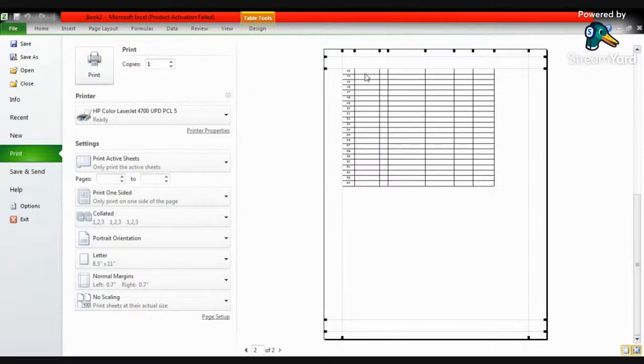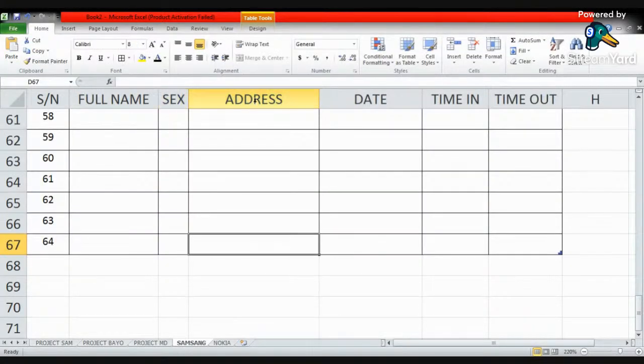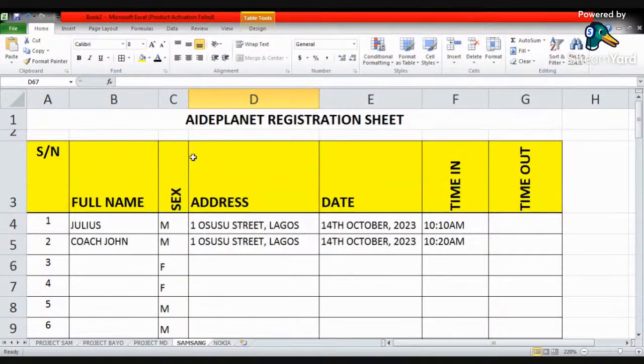So what if someone comes in and does not know what to type or write here? Maybe it's a printed document. You want to duplicate your title on every sheet. You don't want to be copying and pasting your title, this serial number, this.